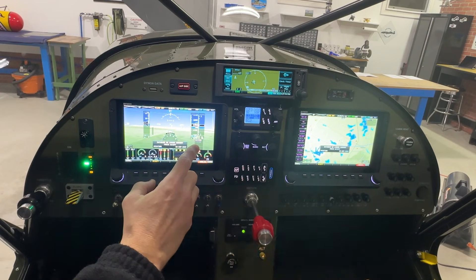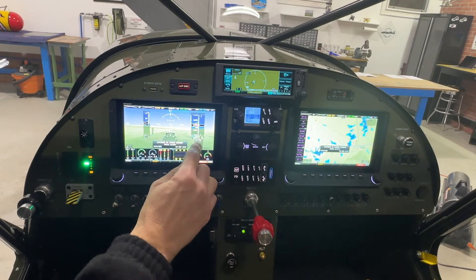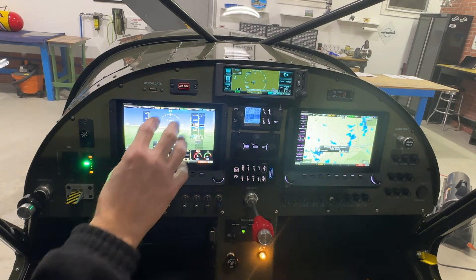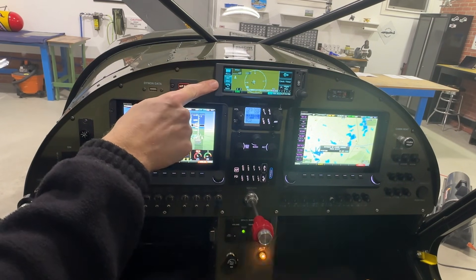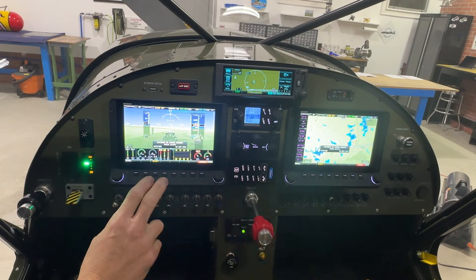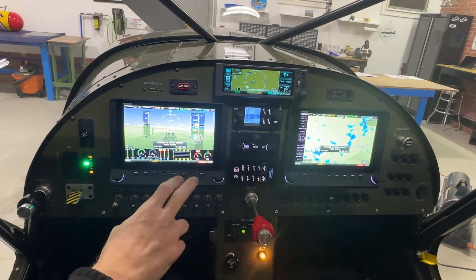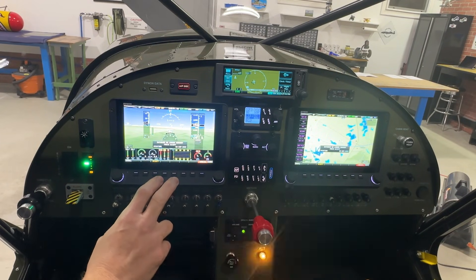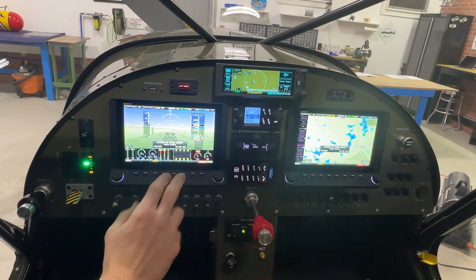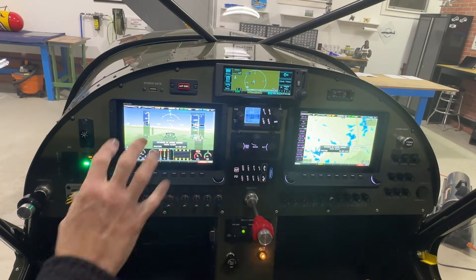On the screen you can select what GPS source you want to use for navigation. Right now it says SkyView — if I hit that, it switches to Garmin. Now it's using the Garmin GPS information, and if I have an LPV approach selected, the needles and guidance appear on the Dynon screen. It's really nice — they work together very well. This allows me to fly an LPV approach with 200-foot minimums, the same as an ILS. To go back to VFR navigation, you just hit it again and it returns to SkyView, showing which GPS is in use.